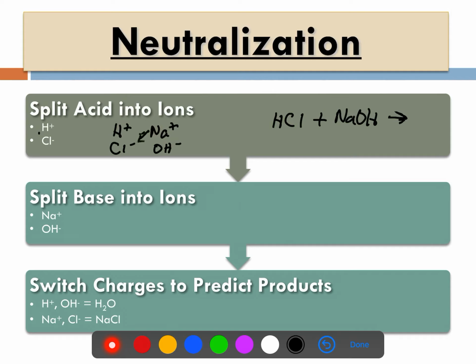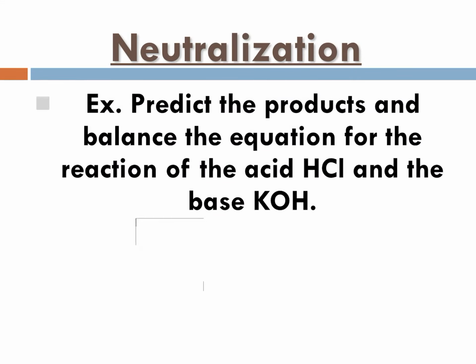And then we're going to switch the positions. The Na+ is going to go to the Cl−, and that's going to produce our salt. And then the H+ is going to go to the OH−, and that's going to create our water molecule. And then we just go back and balance the equation. So very simple. All acid-base reactions produce salt and water. Now, they don't all produce table salt, sodium chloride, but they'll produce some sort of salt, and of course the driving force is the production of the water molecule.